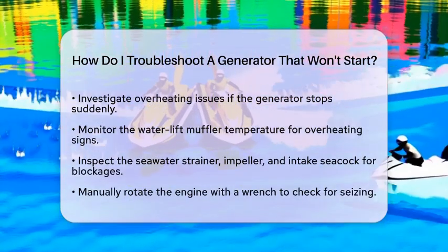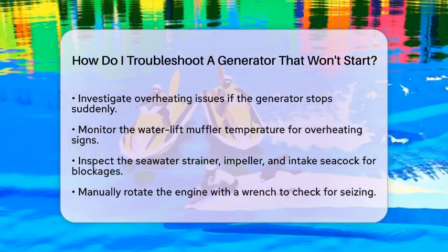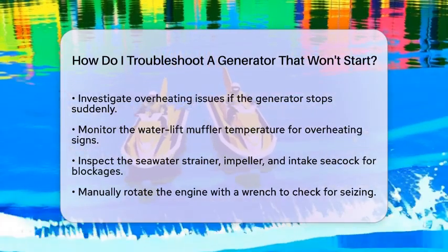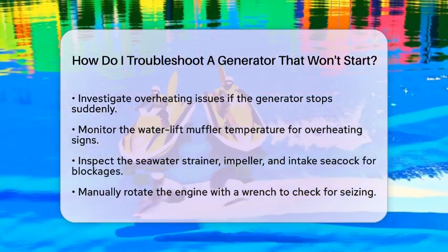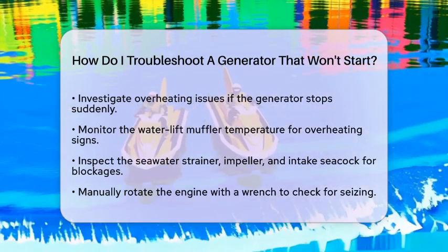Inspect and clean the seawater strainer, check the impeller for any damage, and ensure that seawater flow is adequate. Mechanical checks are also important. Rotate the engine manually with a wrench to ensure it is not seized. Listen for any unusual noises during cranking that might indicate internal mechanical problems.